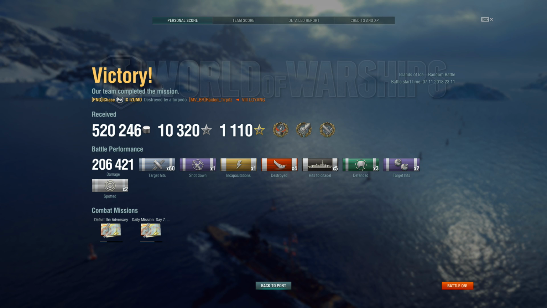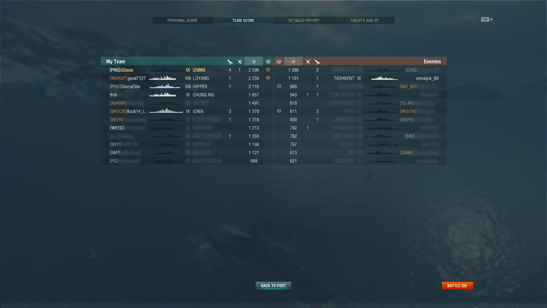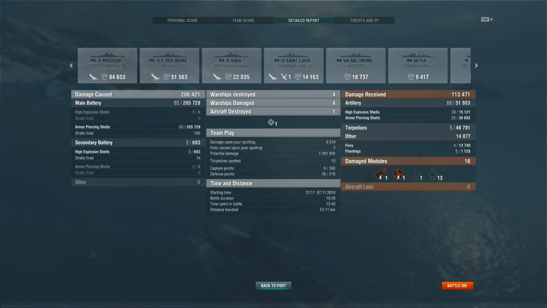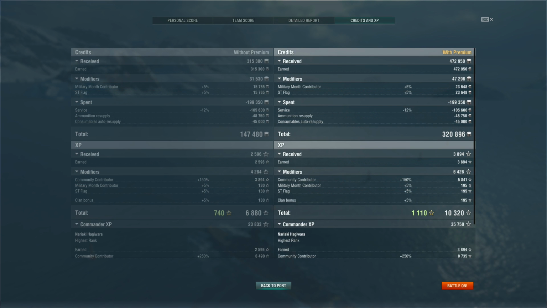And then if you take a look at the team score for base experience, I was top of the team here, 2,596 base experience. And yeah, at the end, it was just chasing destroyers around. I did get sunk by the enemy Benson, but that's all right, doesn't really matter. That's the damage that I was able to get on the enemy ships, and good amounts of damage all around. And finally, credit total: 320,896 net credits earned, and without a premium would have been 147,000.